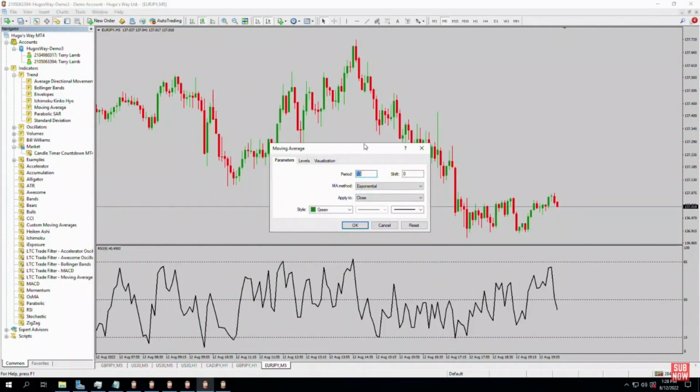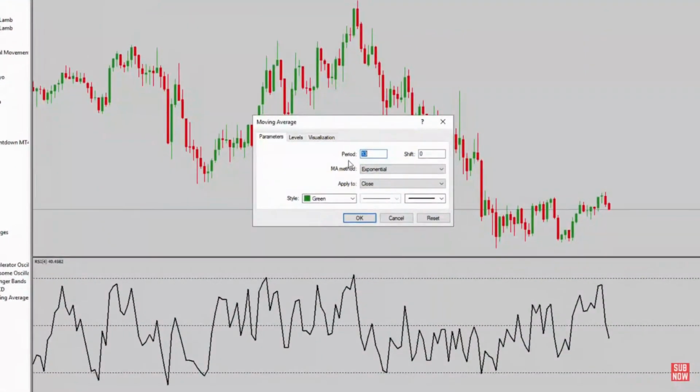And then I get my customization window here. The period that I want is 13. It's already set. That's just from the one that I use. And we'll go in deeper on this. But again, it's more of just a visual instead of all of the mathematics that go into calculating these particular indicators. So I'm going to set it at a period of 13. I'm going to leave it at exponential, apply to close, there'll be 0 shift. And then I'm going to leave it at green. And I typically go for the second line thickness here, so it's just a little bit bigger, and I'm going to hit OK.